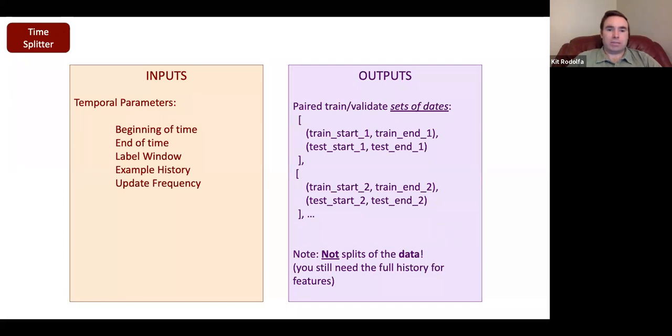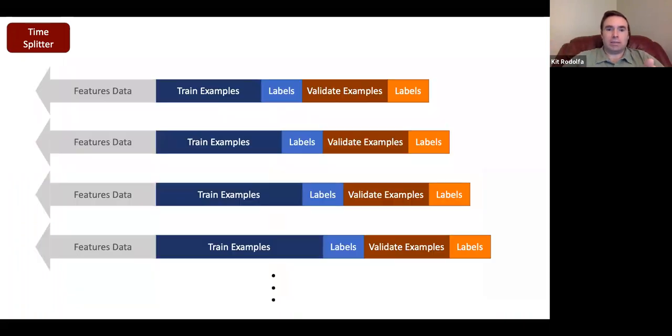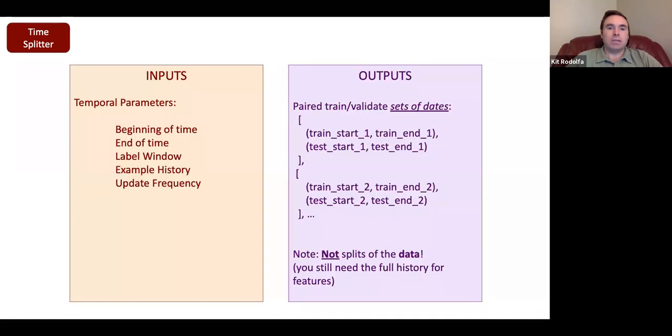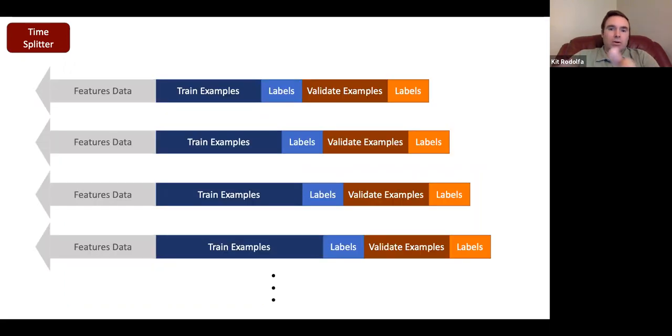Often we actually think of this as the maximum history. So maybe that training set, like we have up here, right? The training set is expanding because we're going all the way back to a certain point in time. But you could also think of it as a fixed window that's shifting back as well. And then what's the update frequency for the models? So, how far are we shifting forward between each of these lines here?